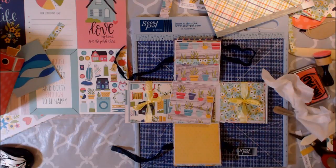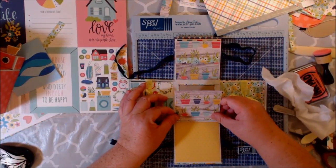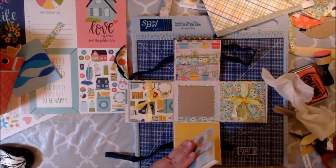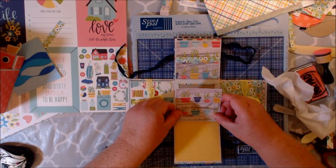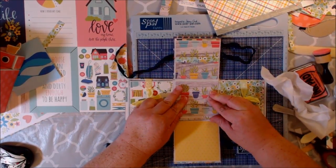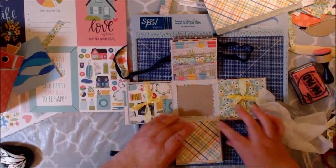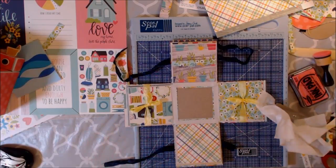Okay, so this pretty much ends the last part of the tutorial. All you have to do is add on your last 4 little pages, and then all I'm going to do is the same thing that I did before. I'm just going to leave about 1/8 of an inch, make sure it's lined up straight and centered so that it does not look crooked. And that's it. All I've got to do is my square for the center, which I'm going to get right now.